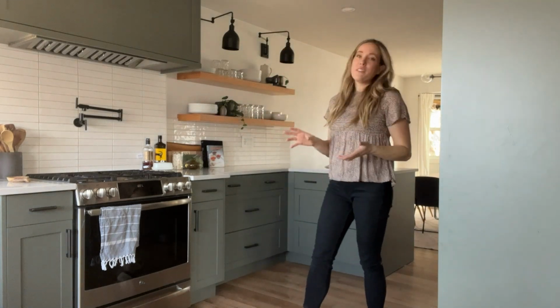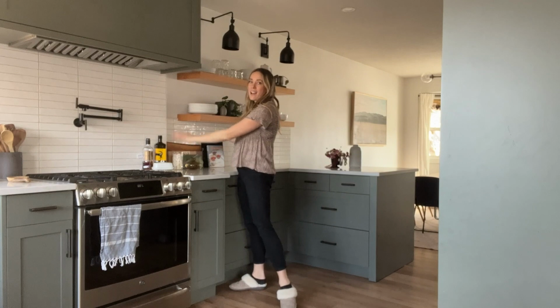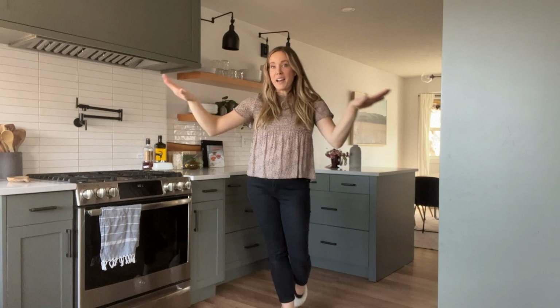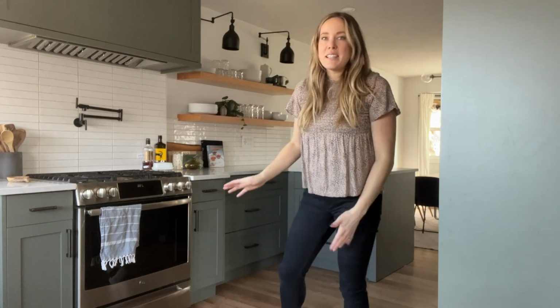So I do have a full video on how to decorate seasonally without adding clutter. And one of the things that I suggest in there is to have little vignettes. So having areas like this on the counter that you know, okay, I put decor there and I can swap that out and I can add character there without it cluttering up all the surfaces in my home. So having some clear surfaces, it definitely helps things to feel a little bit more modern.